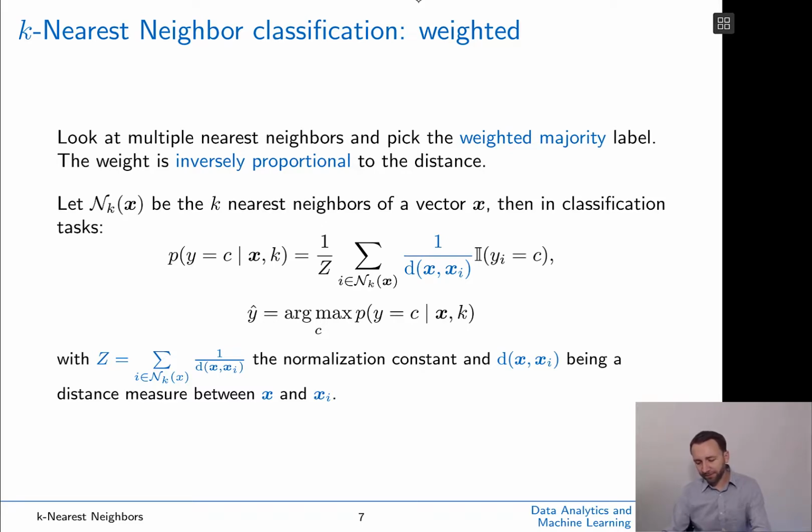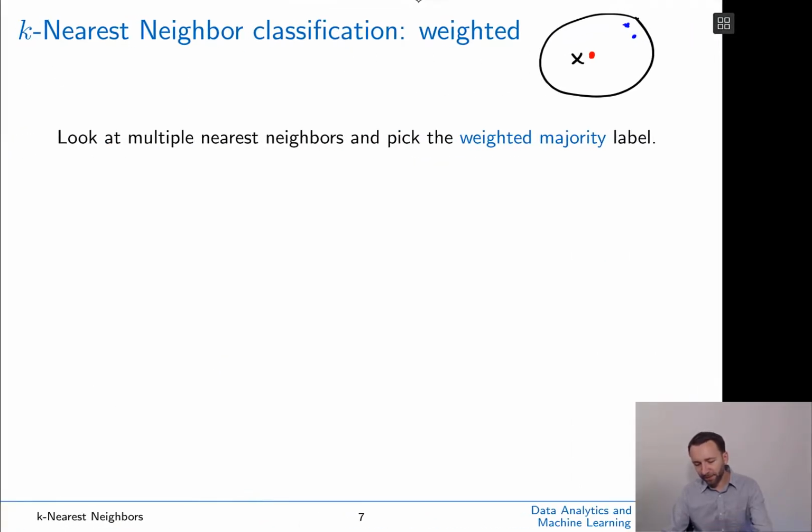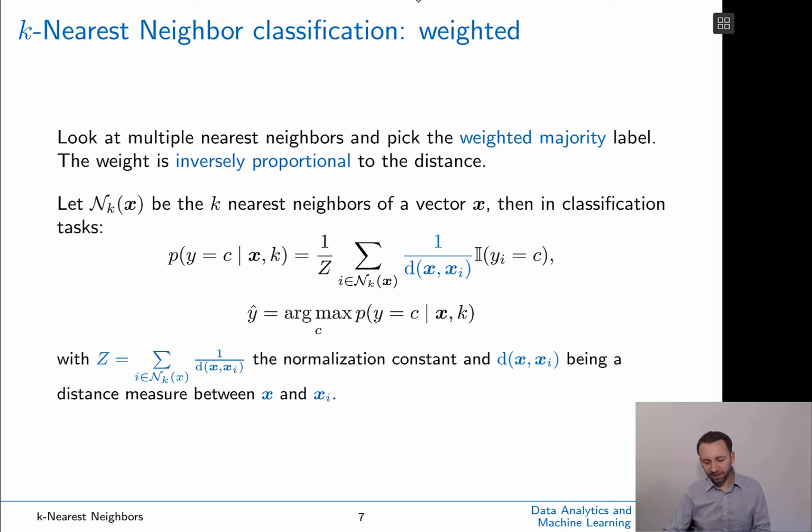So I'm computing the weight for everyone. Here this one gets a large weight, these two get a small weight. We sum it up, we get the overall weight, the overall mass, so to say, and then we just divide by the overall mass to make sure that this later sums up to 1. Okay. So that's simply the core idea. You see what we need here is a distance function, which measures how close the other ones are to myself.